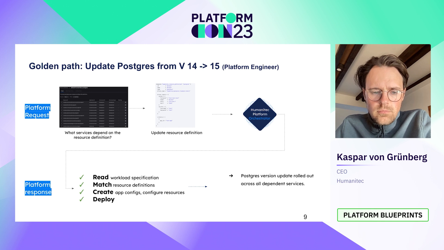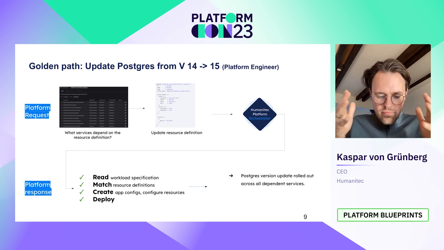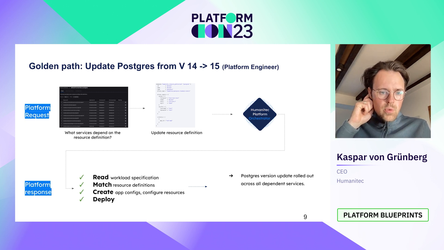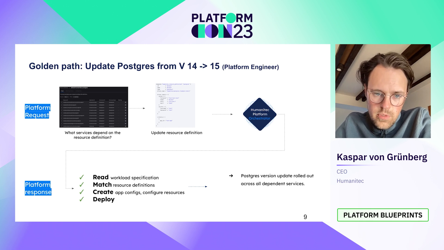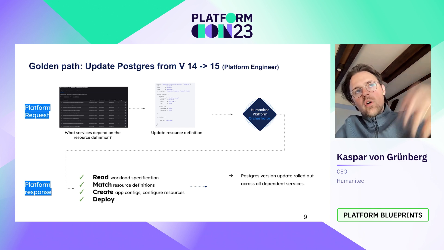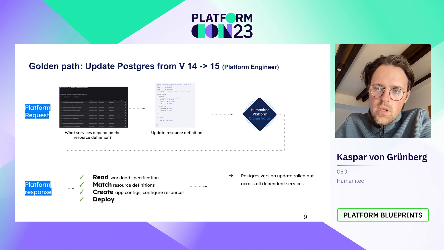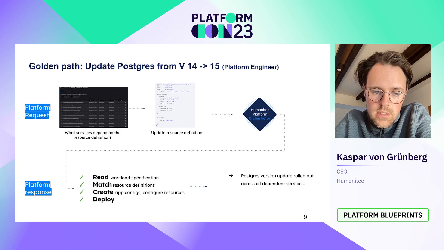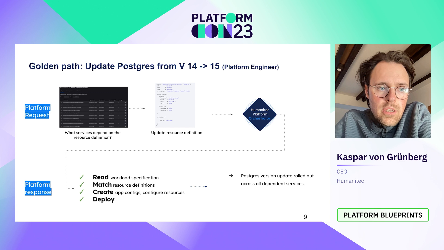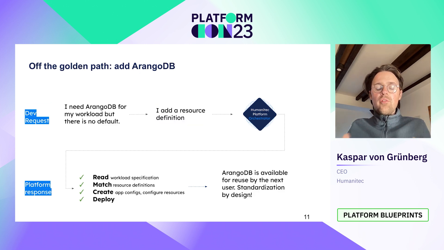Let's look at an example from the platform engineering team's perspective. Say we want to update Postgres from version 14 to version 15 — yes, there is a golden path for that. Because we have a single source of truth and continuous generation, we can ask: what services depend on what resource definition? In this world there aren't 80 different versions of Postgres — maybe three or four, reused with every deployment. We query the orchestrator API, update that resource definition and our baseline configurations, send it against the orchestrator, run read-match-create-deploy, auto-enforce deployments across all workloads, and Postgres is updated. It's really that simple.